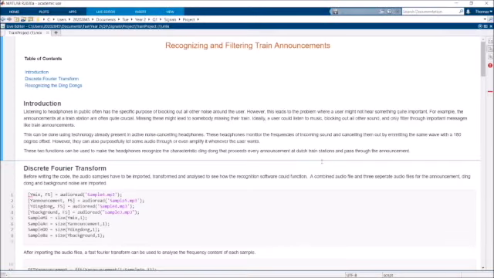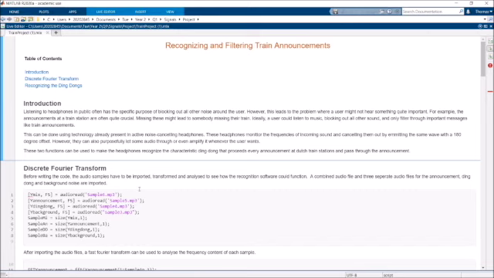Well, now that you've been introduced to the problem, let's see how we can solve it. Most modern-day headsets have a feature called active noise cancellation. These headsets have microphones that cancel out the sound around the user by using anti-phased sound waves. Most of these headsets also have a feature called pass-through, which does exactly what it says. It passes through all the sound from around the user. We can actually use this function to solve our problem.